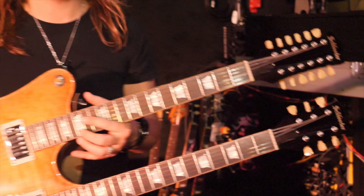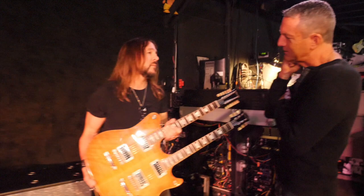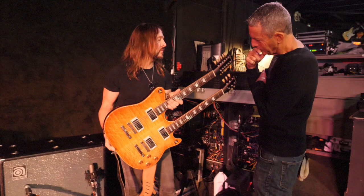And I didn't really want to get the Gibson because it was such an iconic thing with Jimmy Page, as much as I love him. I wanted to do something custom for myself. These are also Peter Florence pickups, all four of them. Peter hand wound these for this guitar.